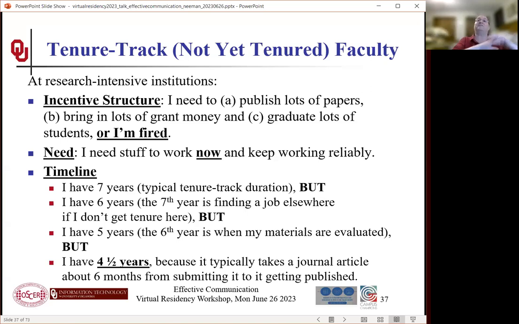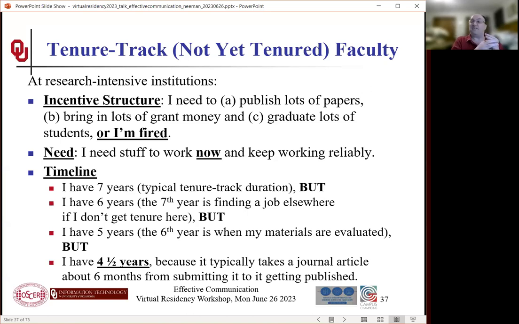They have to put together a big package that's got to be sent out to external reviewers, plus the executive committee within their department. And then it's ultimately going to go to the whole faculty in their department, and then to the dean, and then to the provost, and then to the faculty senate or somewhere. And then ultimately the president and the governing board, regents, or whatever you call your governing board. And on and on. I mean, there's a whole bunch of layers, right? And each one takes time. So I really have 5 years, except in most disciplines, you get judged on journal articles and or publishing a book.